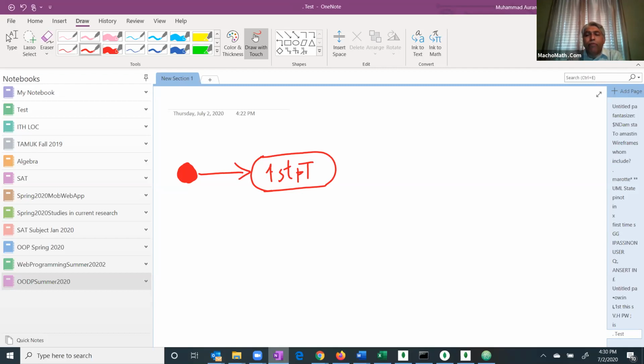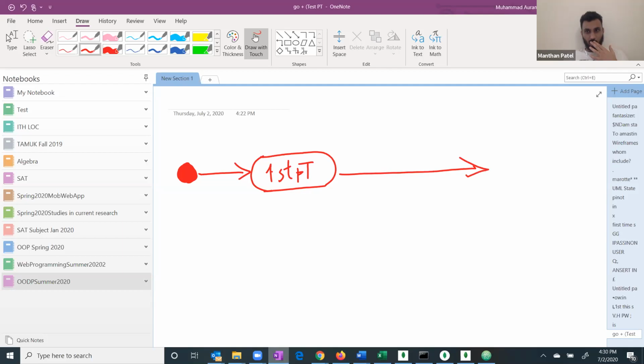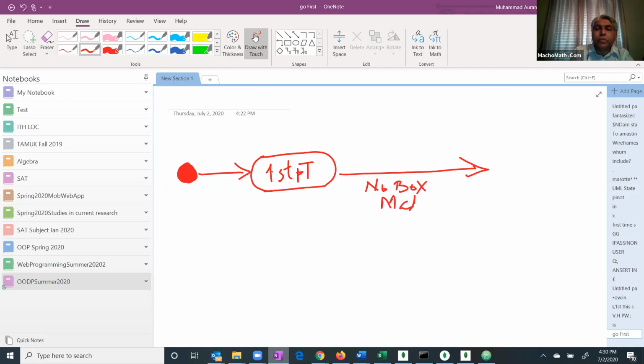So as that first player makes a turn, it may happen that he was unable to make a box, right? So if no box made, so this is the controlling condition. If you don't make a box, then it goes to the state, the second player turn.